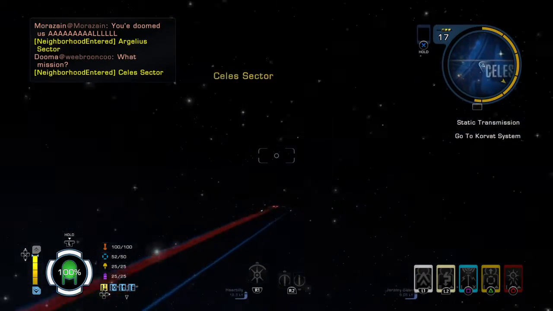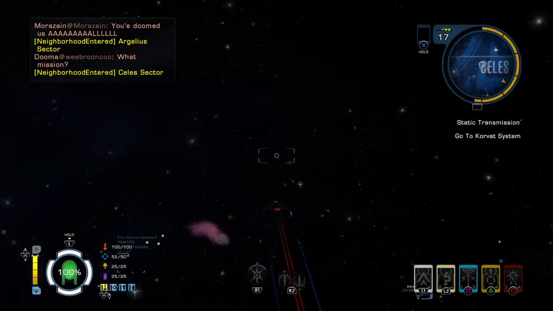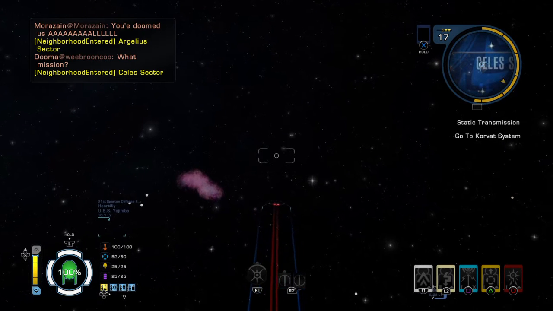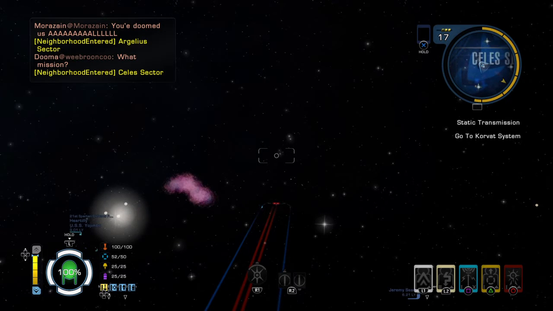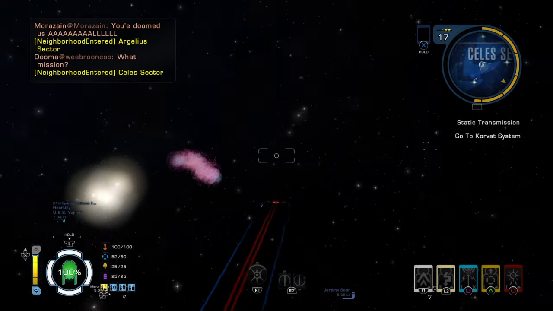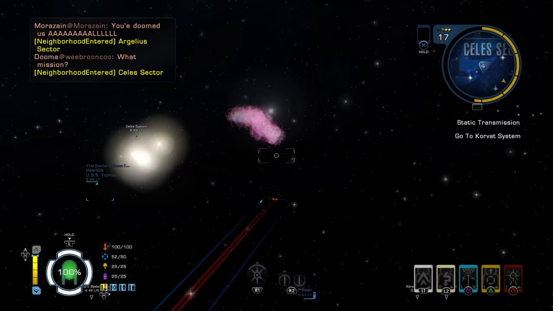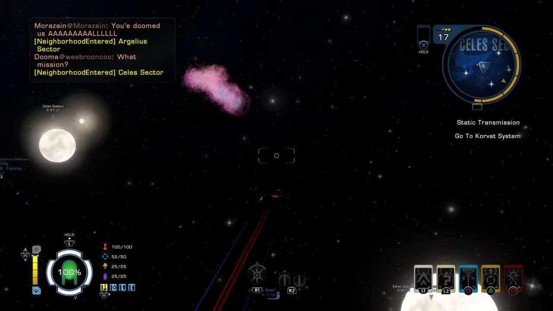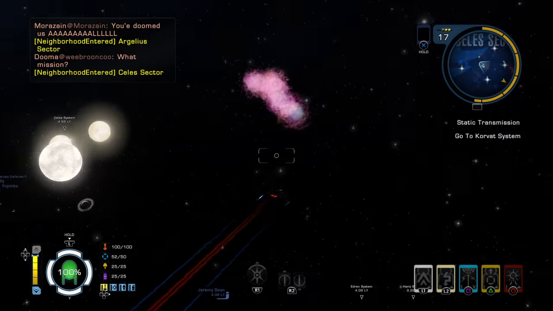Out in the middle of deep space. Captain's log supplemental. We have been on this journey for too long now. Oh yeah. Some cool pink thing off to the side, no idea. Pink cloud.